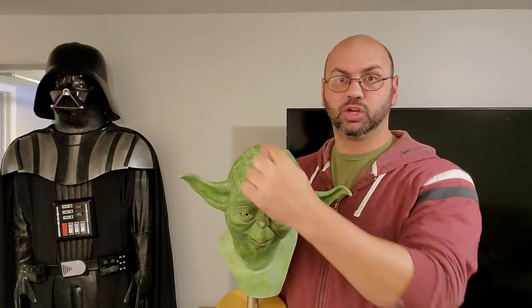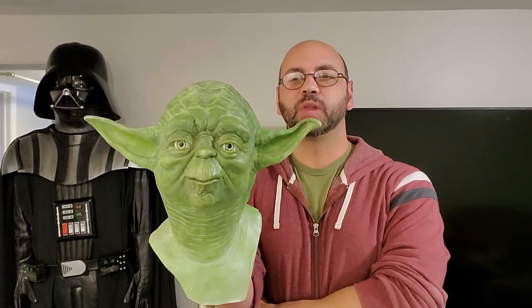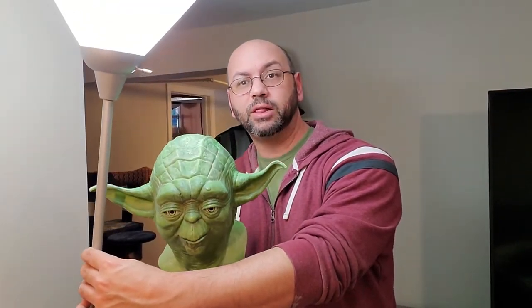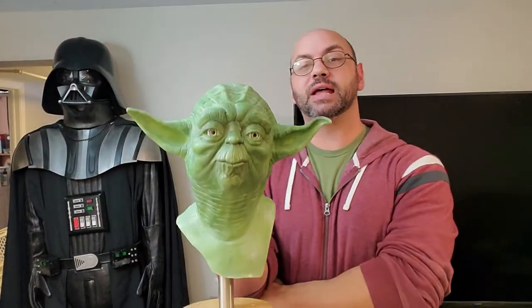In reality if I turn this light off, you can see Yoda comes out pretty dark. But if I back up you can really see the lightness and the grid on his head. When you get the profile, it's very dark in person. The reason I did that is because as you add more and more light to the subject, it bleaches him — you get that very bleached look in Empire, because there was really an overhead spotlight on him about 90% of the time. The trick was actually not painting it light — the trick was painting it dark, and then experimenting with lighting until it lit several ways I liked.